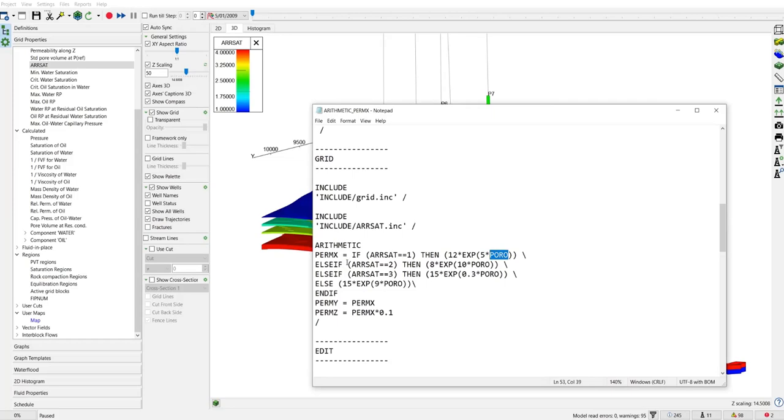Okay, and then else if not 1, what about region 2? If it is 2, then use this formula. If not 1 and 2, maybe 3, airset double equal 3, then use this formula for the third region. And if not, it means it is the fourth region, and so we use else, this formula. Okay, so if blah blah blah, then use the rule, and then don't forget to use this.